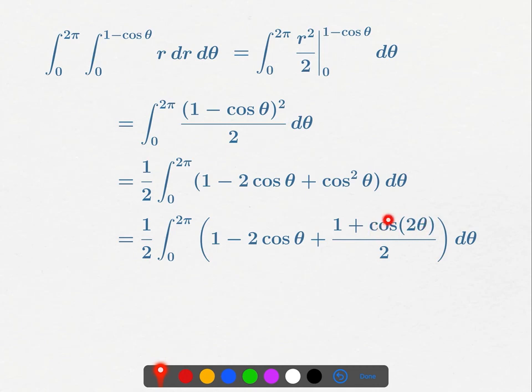But when I integrate cosine of 2 theta by itself, I'm going to have sine of 2 theta over 2. And the sine of 2 theta, when you evaluate that at 0 or 2 pi, that's going to be 0. Sine of 4 pi is 0, and the sine of 0 is 0. So this and this are just going to contribute 0 to this double integral that we started with, because when we integrate over these, we're just getting something at 0. So we're just left with really the 1 and the 1/2 here. So we have 1 plus a half. So that's 3 halves.